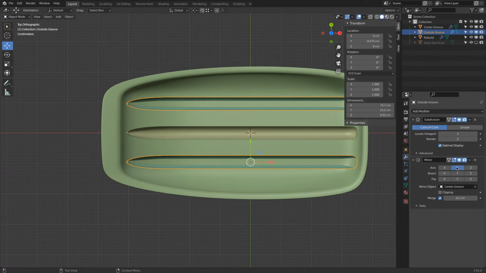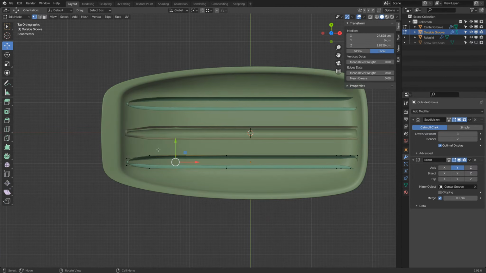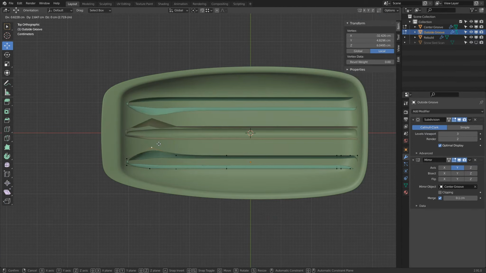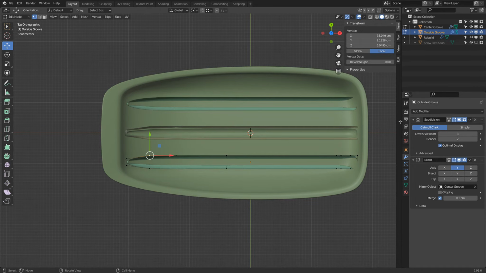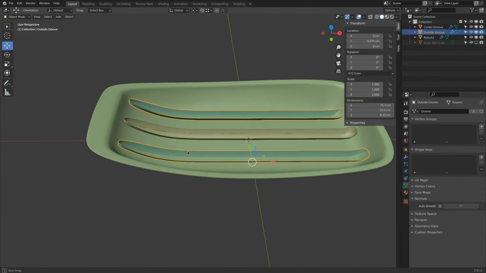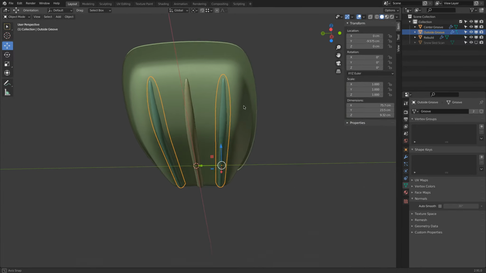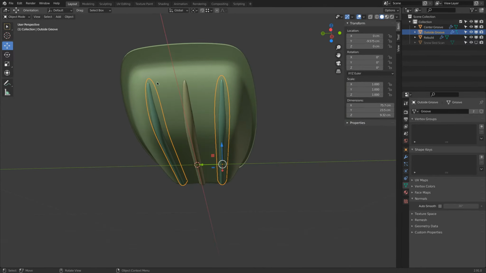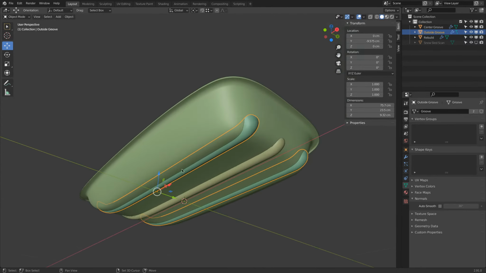Oh, wrong one. But when I go into edit mode, you see I will edit all objects. And that is because, you see, they all use the same geometry. Okay, so this is all pretty good. How is the back?